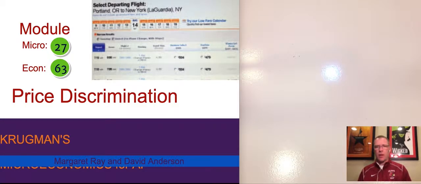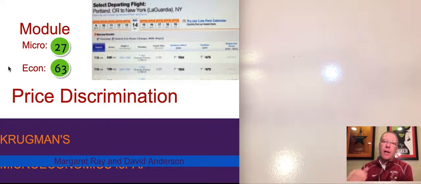This is module 63 on price discrimination for a monopolist. All right, so last unit, you should have been looking at what it was like to regulate the monopolist, especially a natural monopolist. Why do we let some of those things exist? Because it's just cheaper for them to exist in that sense.